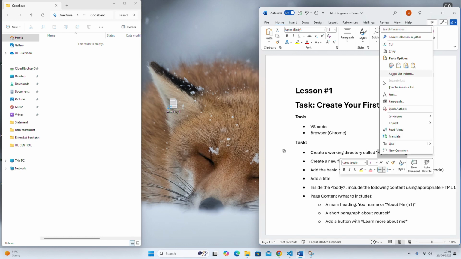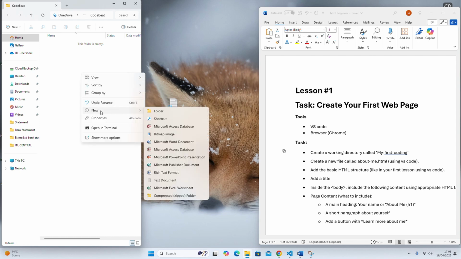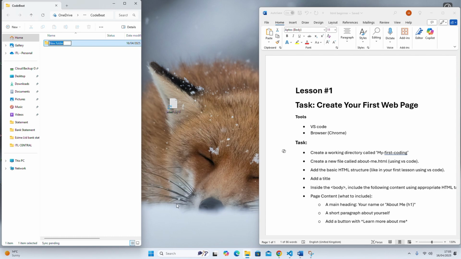So come to the working directory. I'll go there and create a folder: right-click, go to New, choose Folder, then I will paste the name that I copied. You can right-click as well, and then you paste. Make sure the name is exactly as what was given to you, and you click anywhere, and that is saved. So now when you go into that folder, this becomes your working directory. So the first task is complete.